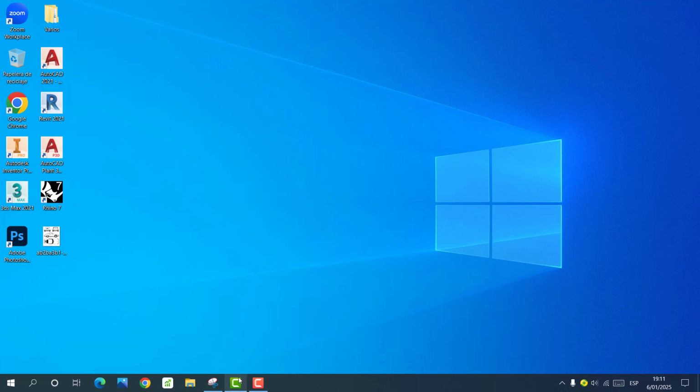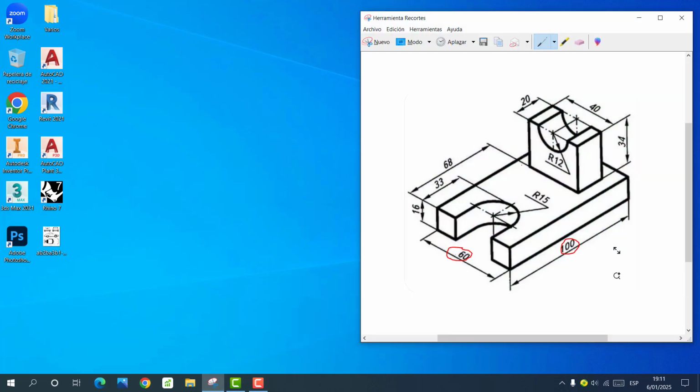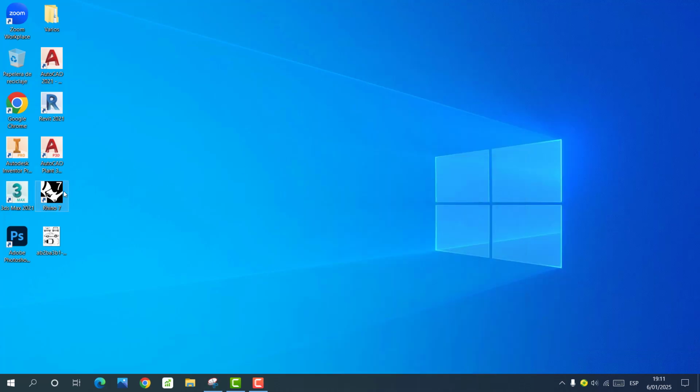We can draw in Rhino this body. Now open Rhino.